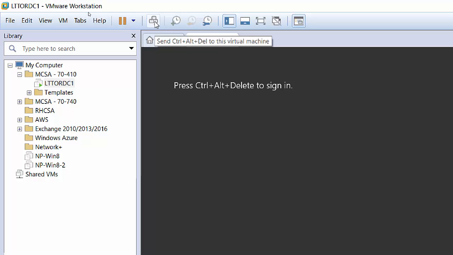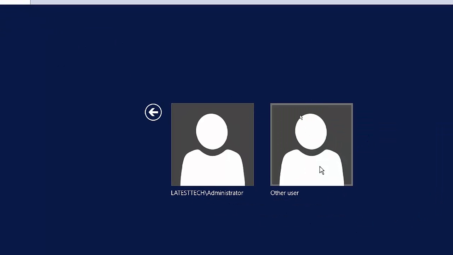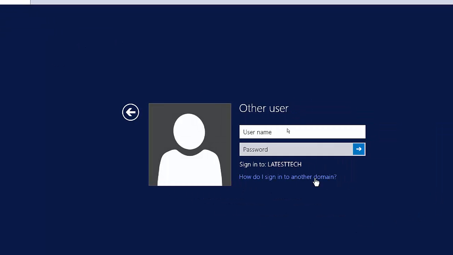So click on this button to send Control Alt Delete, and then please click on Other User. What is the domain name? latesttech slash LT admin.